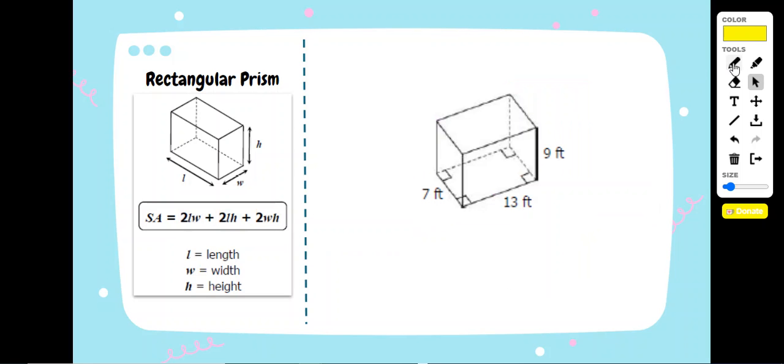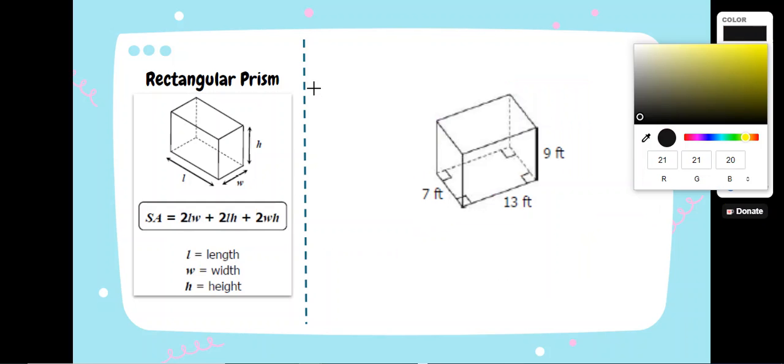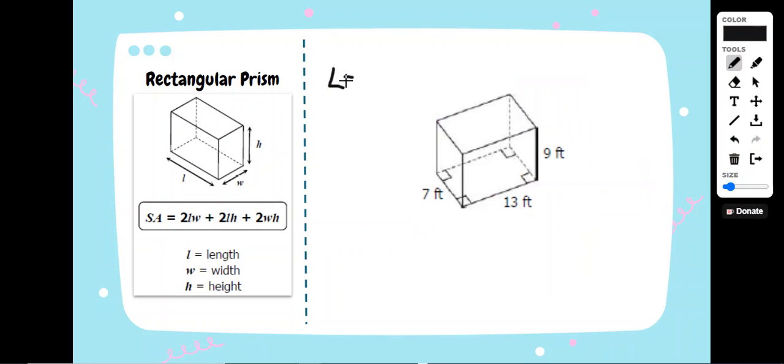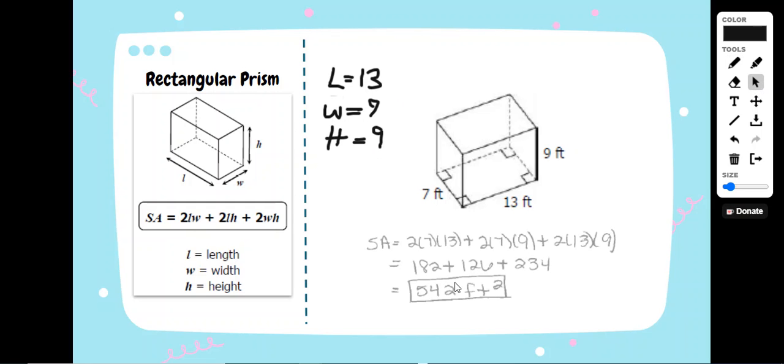Very straightforward. However, when you're doing this type of problem, in order that you don't get confused with your variables, I would recommend writing them out to the side first. For a rectangular prism, it doesn't really matter which you assign to what. However, remember that length is typically left to right, width is typically front to back, and height should be between the 2 bases. Okay, height is equal to 9 here, okay? Once you've identified that, then you can go ahead and substitute it into your formula. I would do this directly into Desmos, and you should get 542 feet.